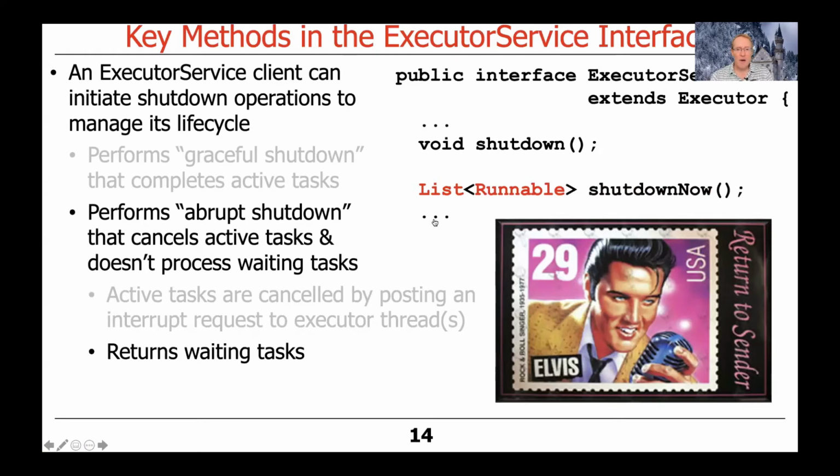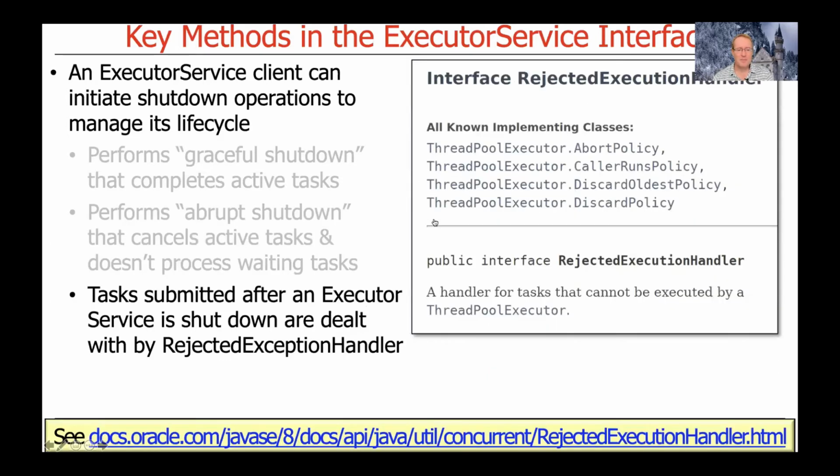The shutdownNow method will return the tasks that are waiting to run but not currently active. And you might need those if you want to know what didn't start, for example. So you get back all the tasks that haven't had a chance to run yet. I don't normally do anything with this, but it does give it back to you in case you need to do something with it.